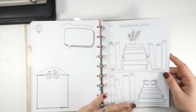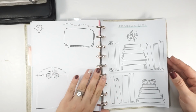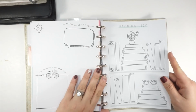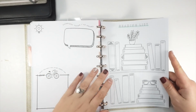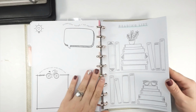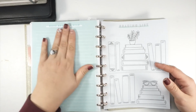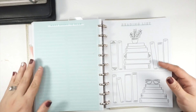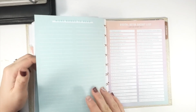So they were like a Bujo style, which was super cool. I have so many of these just hanging out in my office because I bought so many of those Happy Notes. So I just pulled these because I knew that I would want them in my planners. And so here they are. So I have some reading list sheets and then just some ideas for more books to read. I'm really hoping to get my read on in 2021. We shall see how that goes.